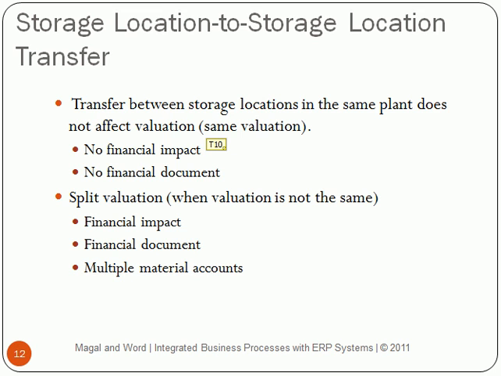Sometimes, in some cases, a material is valued differently. So some quantities of the material are valued at a higher price than other quantities. Sometimes, like when you're buying from several vendors, material that you buy from vendor A might be valued more than material bought from vendor B. And that's what we call split valuation.